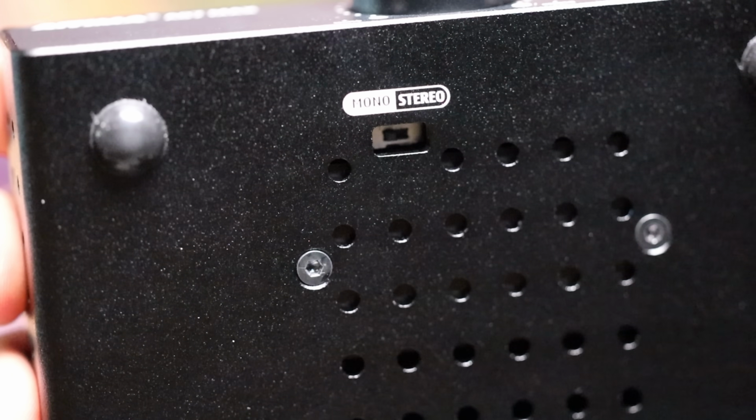My suggestion here would have been to keep the simple clean front, 3 items, an input toggle, volume potentiometer, and a separate power button, and then just hide that amp mode into the rear or the bottom.